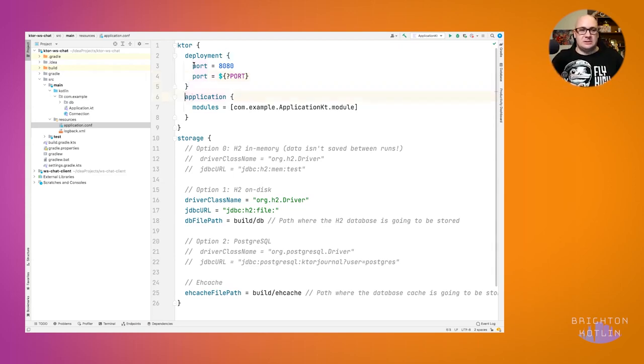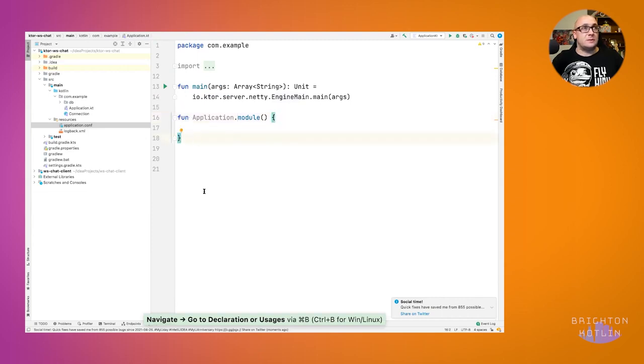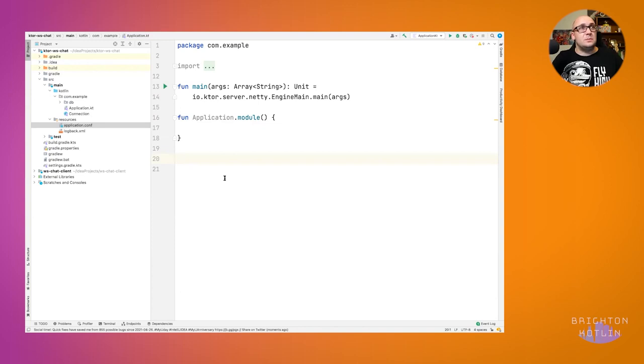And then comes this block of code, the application block, where we define a list of modules. And the modules are a comma separated list of functions. So if I go to this function definition, I will get to my code here, in the file. So I can actually have as many modules as I want. Why is it good? Sometimes you want to keep the code together, and by using the configuration, just define which modules should start on a specific instance. So I think that was the design decision behind this feature.